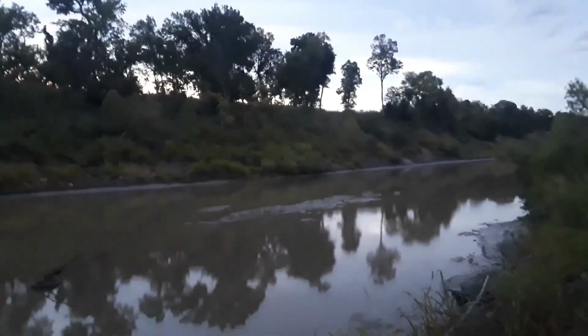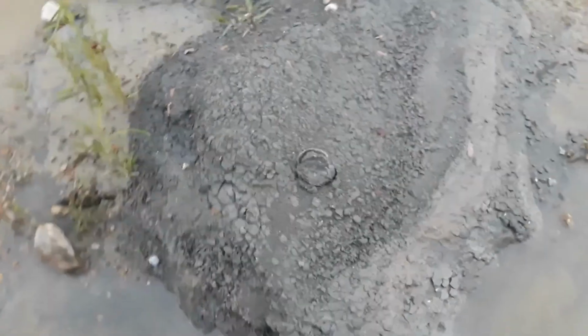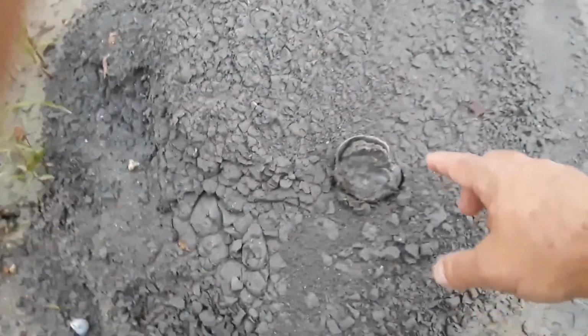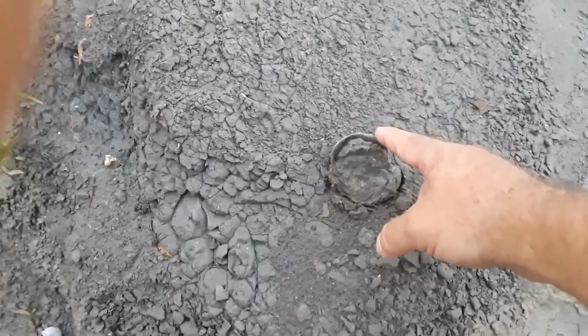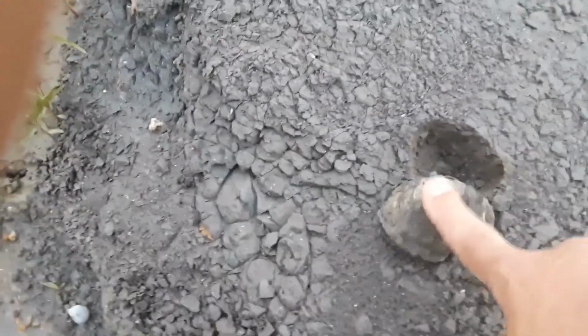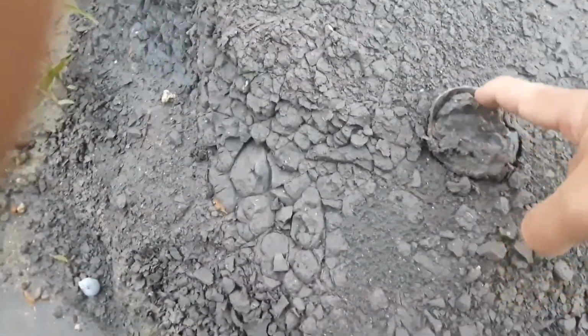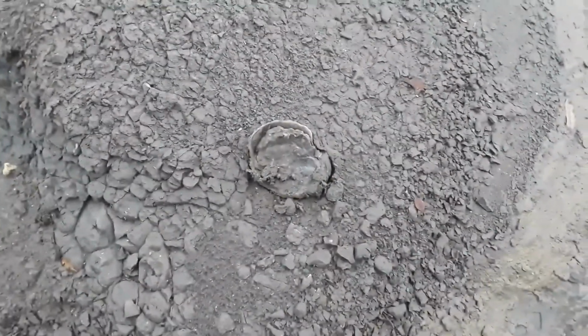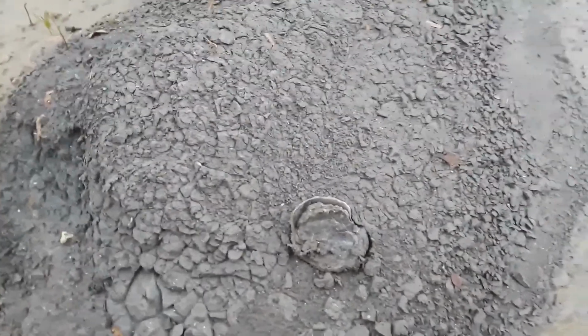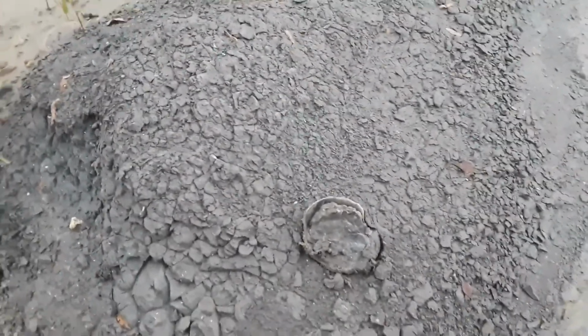So I'll see what we can find. I haven't been here that long. I haven't really had too much luck or anything. I think the water wasn't enough to switch everything over, but there was this oyster that was actually embedded, and I flipped it over. This is the bottom, and that would be the top. That's why it's laying like that. That's actually how the oyster ended up passing away or dying. And so it's pretty cool. I'll leave it here for somebody else to find. I have plenty of those.